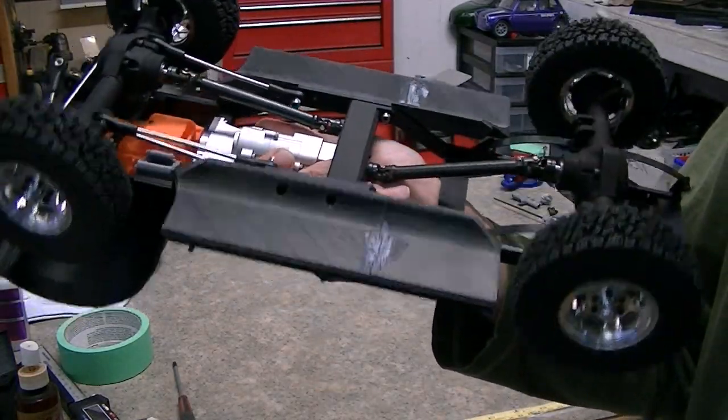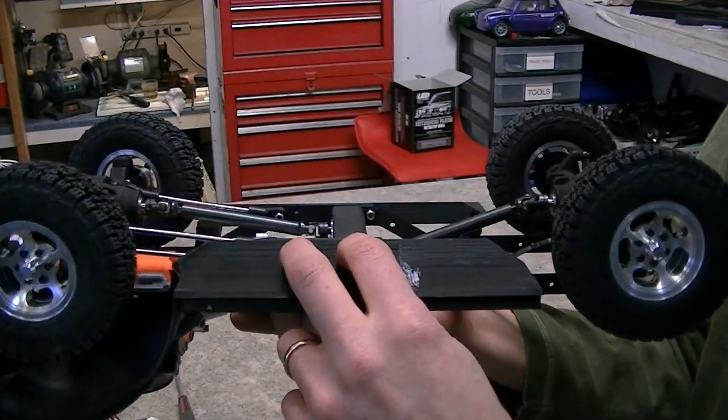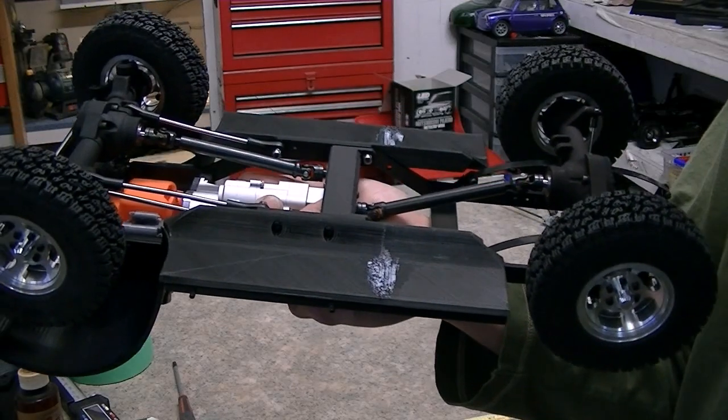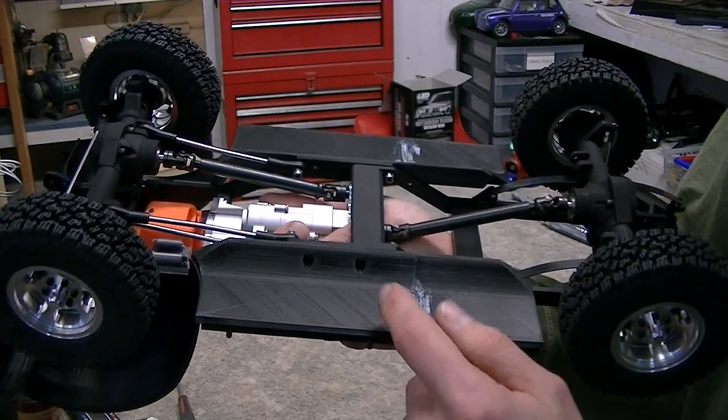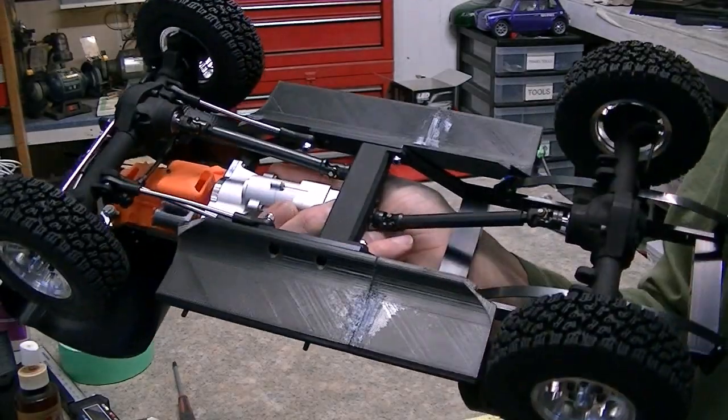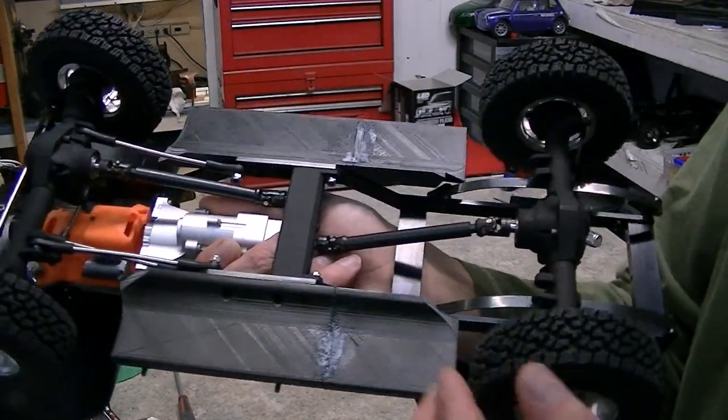There's already two attachment points here on the chassis that are threaded, so you just run the screws right in there. And that one's a 10, that one's an 8. And if you want, you can put a nut on the back and make them super locked. I don't know why you would do that, but this is the cool thing about this.